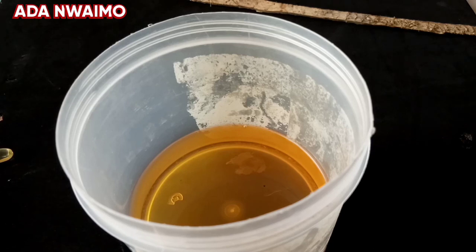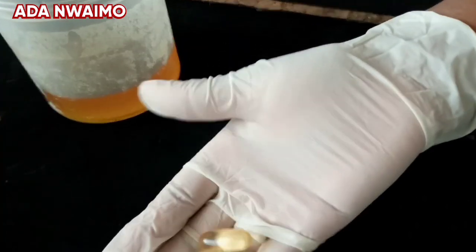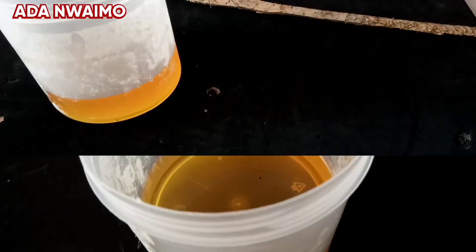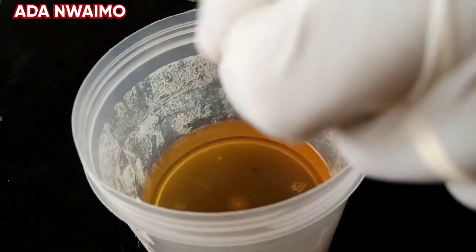So here I have a mix of oils. I have sunflower oil, olive oil, coconut oil, a mix of different types of carrier oils. I also added essential oil for good smell, and this is vitamin E oil capsule. All right, so I'll be putting the vitamin E oil into the mix of oil I have.